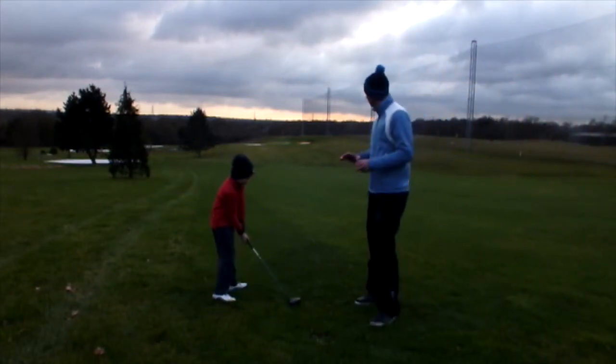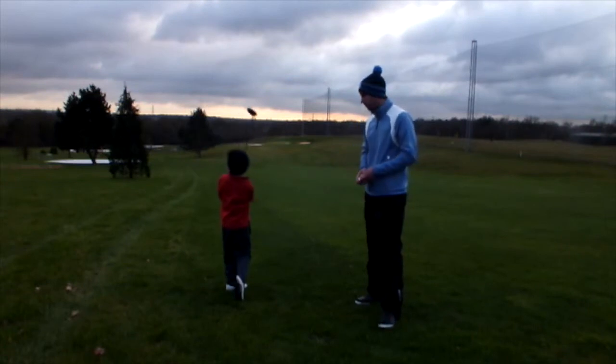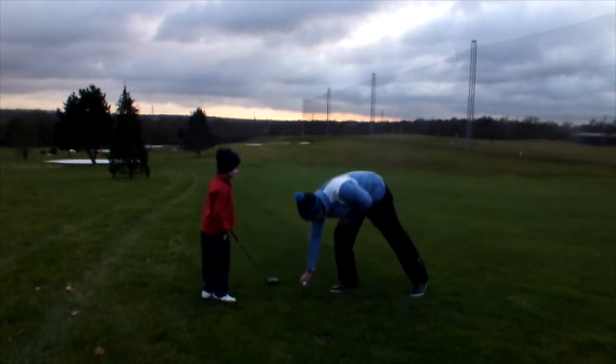Not his best shot, but he still got onto the fairway. Do you want one more go at that? Yes. Let's see it.